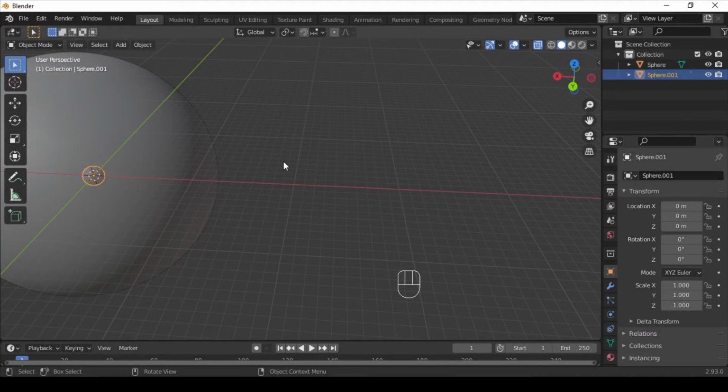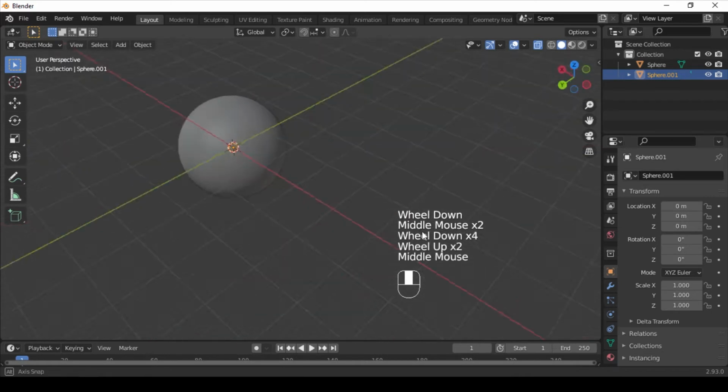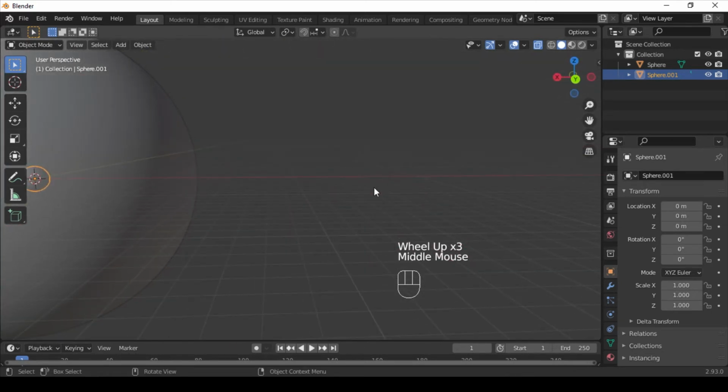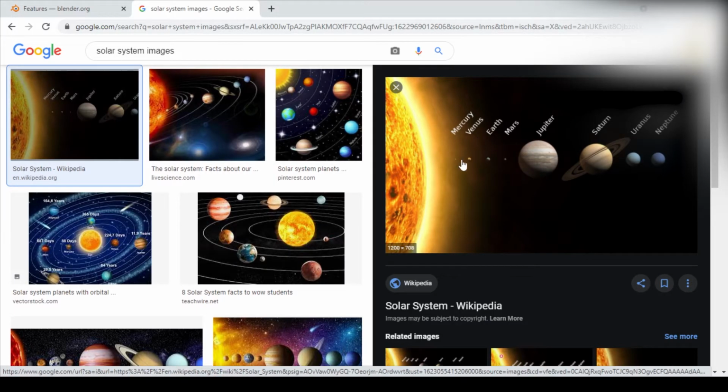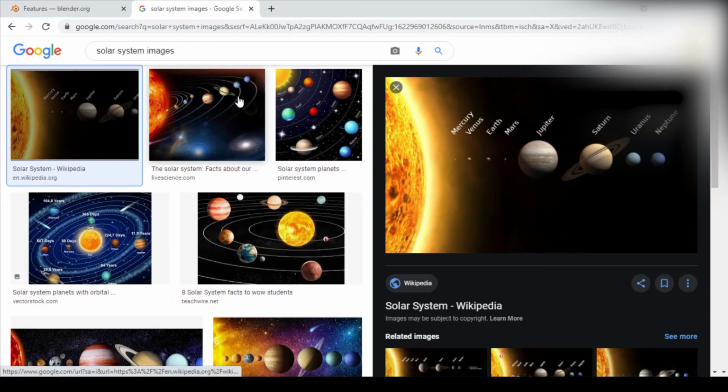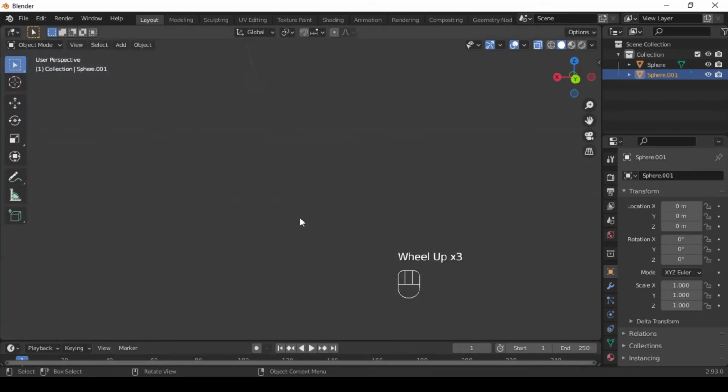I'll just open something. So guys, I opened something in Chrome to show you, and also for me. See the Mercury. First that was Mercury, and we will not do the exact sizes, like the Sun is bigger and then Mercury is smaller, not like that. The Sun is bigger, Mercury is a little bigger, the same size, because otherwise it will go much smaller, and we can't see it.